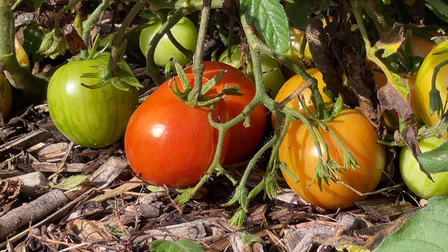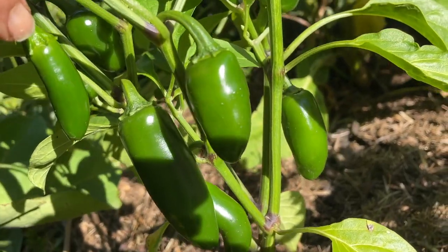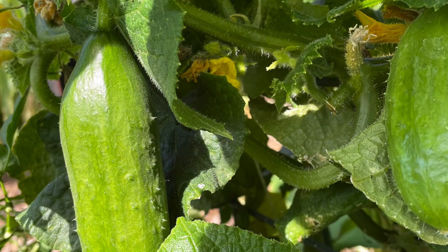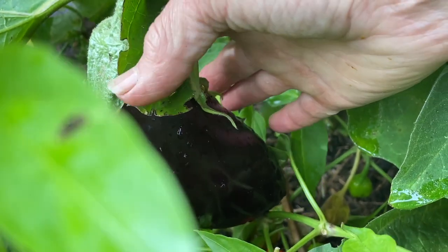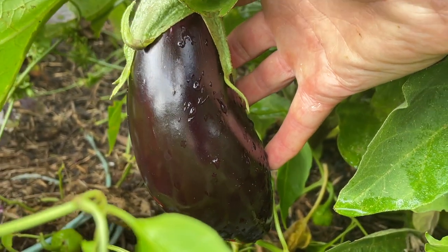I have started a few seeds already for cooler season crops that I'll be spreading around. I usually don't plant heat-loving things like tomatoes, peppers and cucumbers until the end of November when it warms up sufficiently in the area where I live, so I haven't started those seeds yet but I'll be starting them perhaps next month.